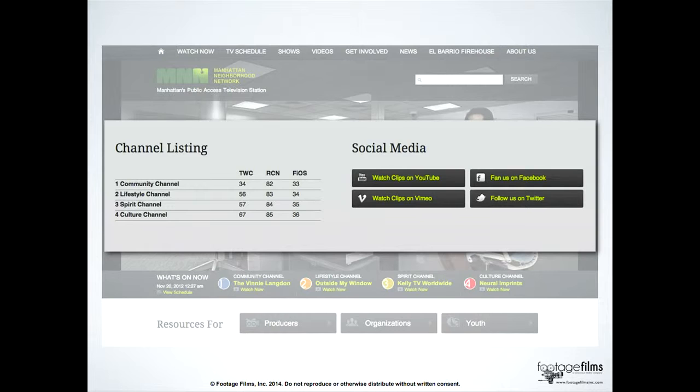So this is just a zoomed-in view of that bottom piece of the website. And if you go through the site and click on each one of those, you'll be able to easily connect with MNN. That's the first step, because really cross-promotion begins by making that connection, so that your social media platform is connected with theirs, and vice versa.